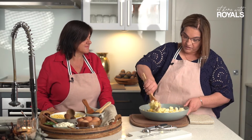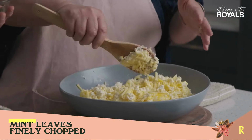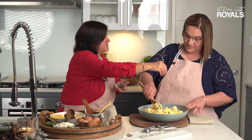Then we'll add a little bit of mint, Vicky, some fresh. I don't know in your family, but did you always use mint in your pies? Oh, we did. I love fresh mint. It just adds something, doesn't it?